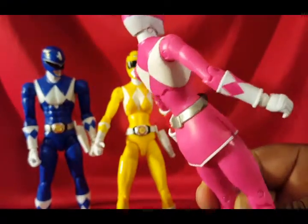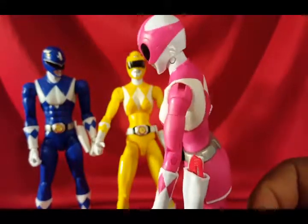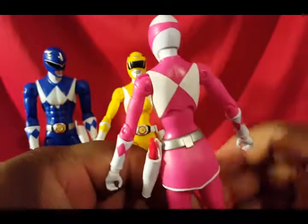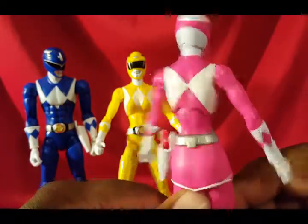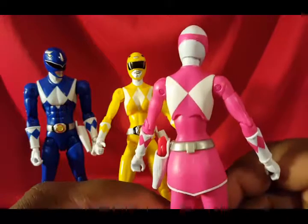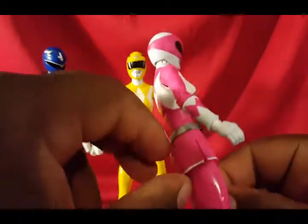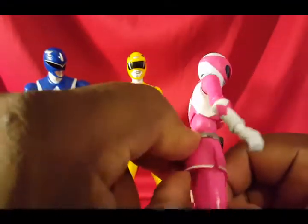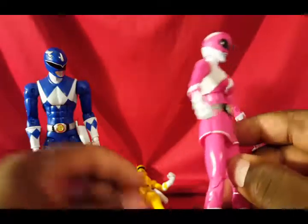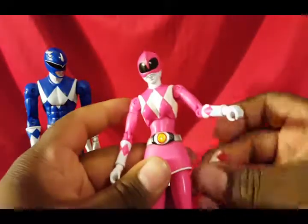Just giving a full 360 of the Pink Ranger here. As you can see, she's got some writing on the back of her skirt. You can't really see it. Skirt's done really nice, actually. It's kind of split, but it's a soft, solid plastic. Oh, I knocked Trini over.